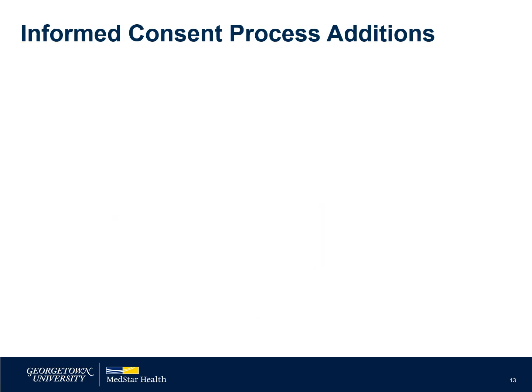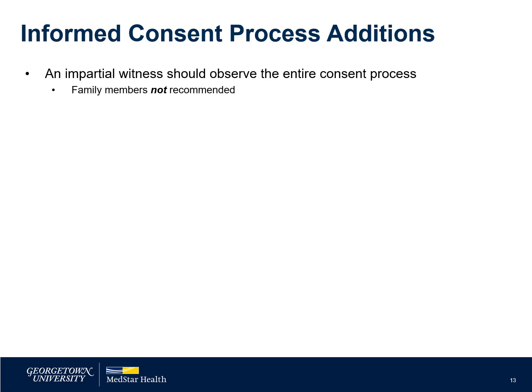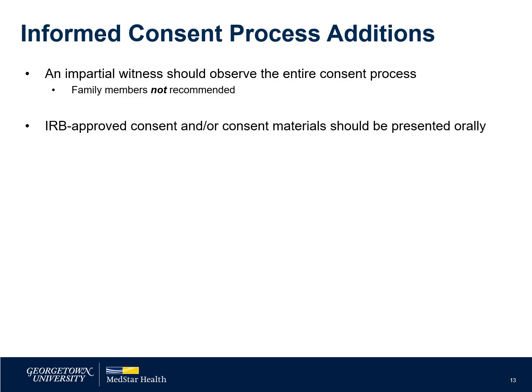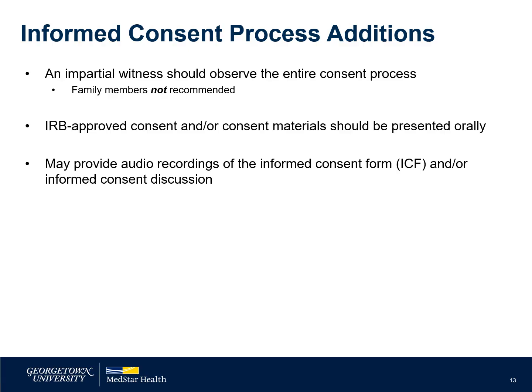There are several additional components to performing the informed consent process with English-speaking illiterate and blind subjects. It is recommended that an impartial witness observe the entire consent process. Family members are not recommended as an impartial witness. The IRB-approved consent and/or consent materials should be presented orally. Audio recordings of the informed consent form and/or informed consent discussion may be provided to the subject for their reference.